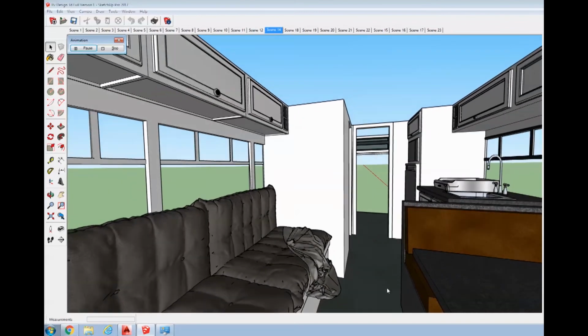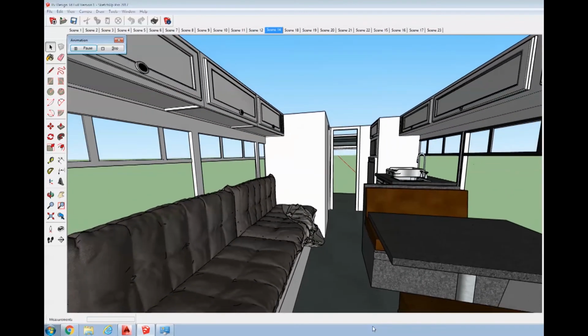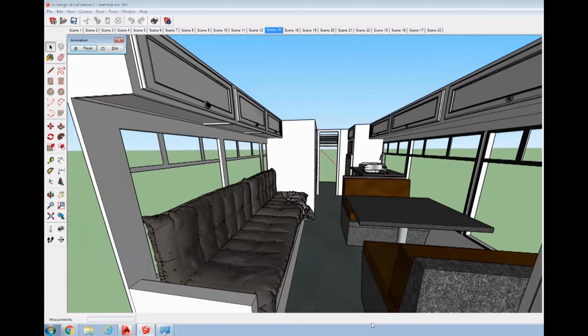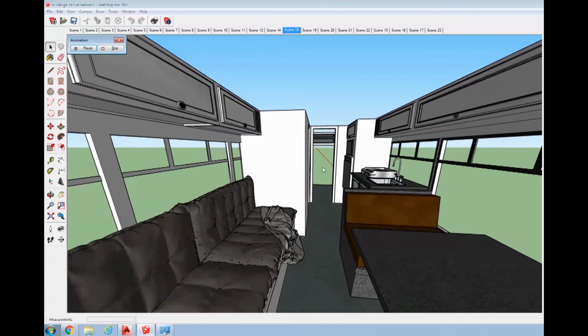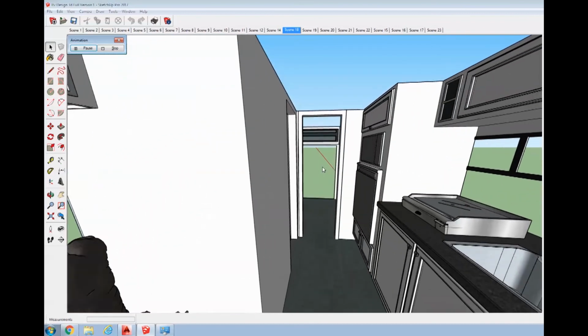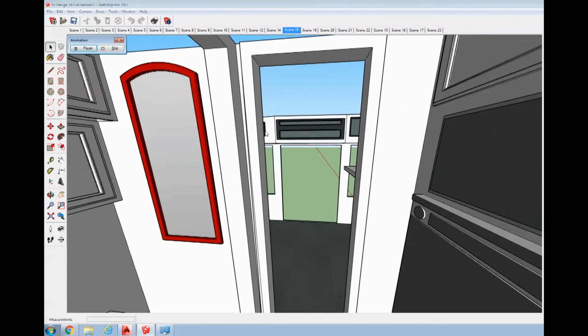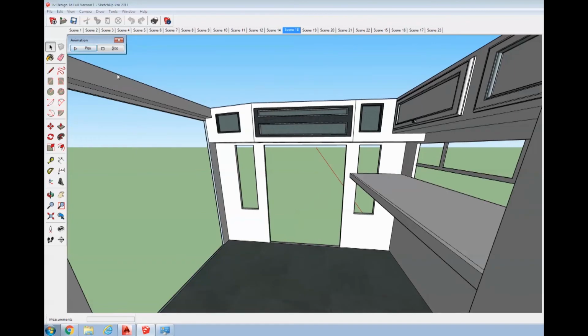Now we'll take a look back here. As you're standing here at the front by the driver's seat, that's what it looks like if you're coming right up the steps and just looking. So now I'll take you back to the master suite, and the dirt bike storage space.